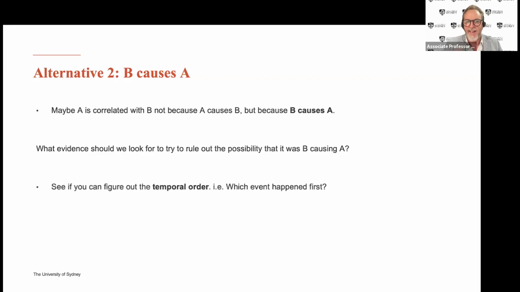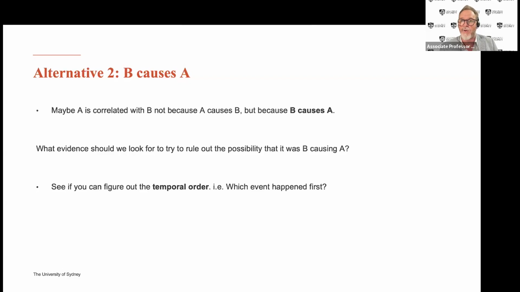You might have figured this out. What we do is we try and measure which event happened first. We try and figure out the temporal order, or the order in time, of those two events. So do earthquakes cause tsunamis or do tsunamis cause earthquakes? Well, we can rule out the second of those because when we look at our observations, we see a regular pattern in which earthquakes happen first, and then tsunamis, when they do happen, come later. They happen after the earthquake.